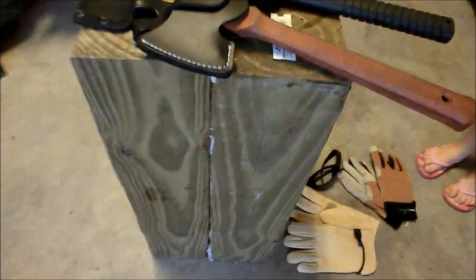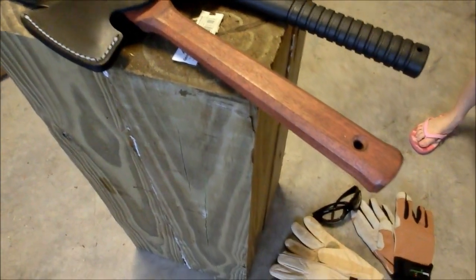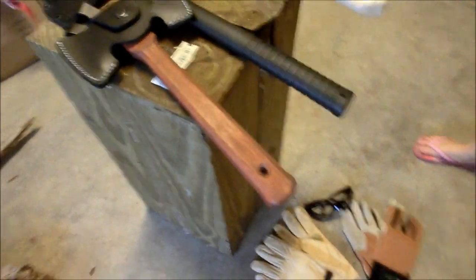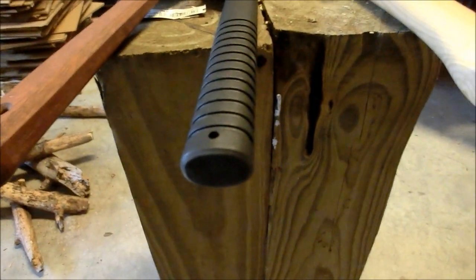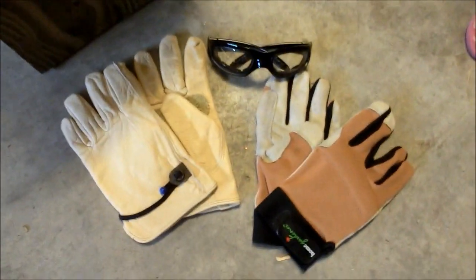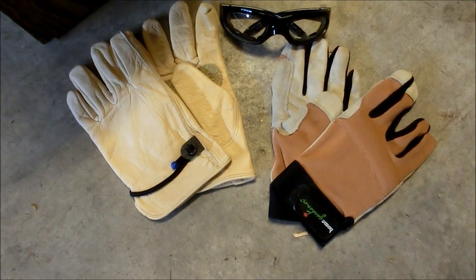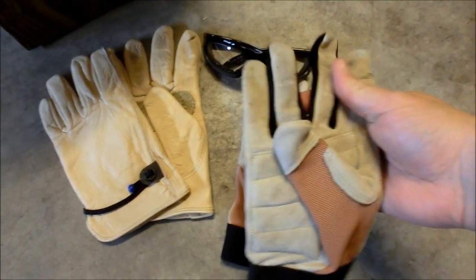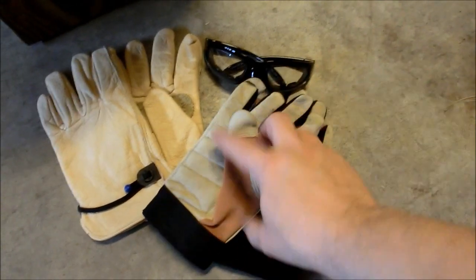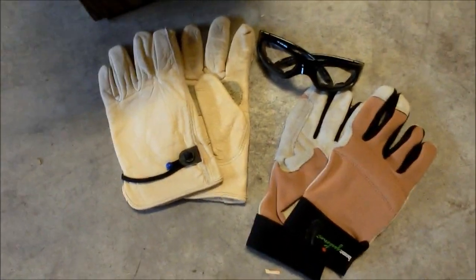All right, just thought I'd point this out. This is kind of an artificial stump I made. I took a 6 by 6 by 8 inch log that you can buy at Home Depot or Lowe's or Ace Hardware, where they sell lumber, and I cut it down and just glued it together to make this. And here's some of the safety equipment I got. A couple of goggles, ANSI Z87.1 rated, a couple of cheap leather work gloves, and these are something kind of like for gardening, but they've got the synthetic leather and a little bit of padding across the knuckles, so nothing really exotic, but they do the job.